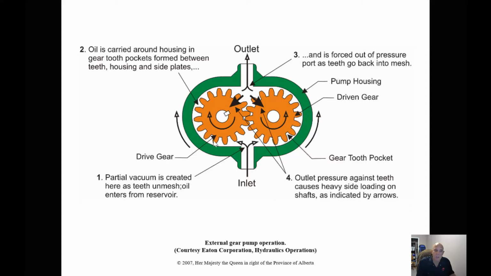So anytime we're disassembling a hydraulic pump, we should be checking for wear, and always check on one of these because they're considered what's considered an unbalanced pump. They will have wear on these two surfaces here. Now we also have oil in here that will help lubricate the system, but it will still wear, and it'll wear out the bushings or the bearings that are in here as it starts to move.